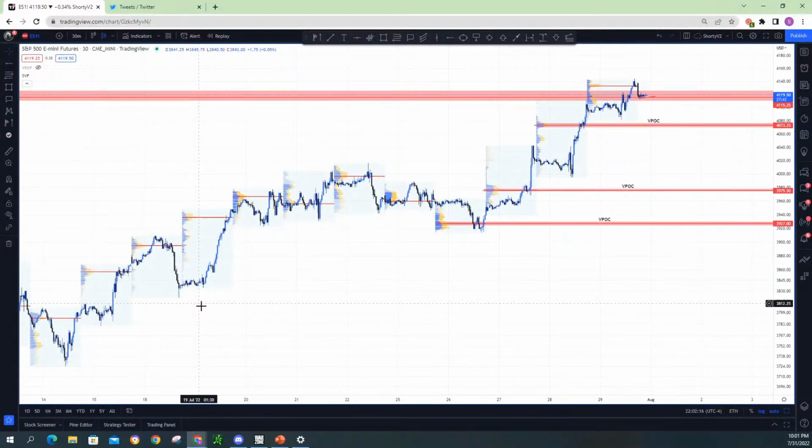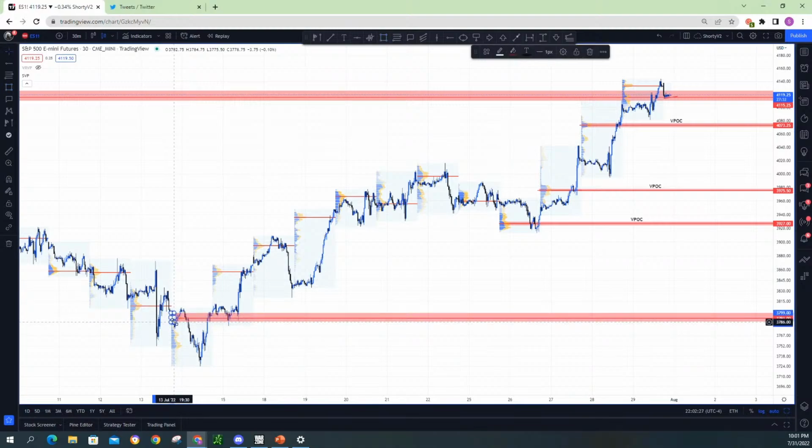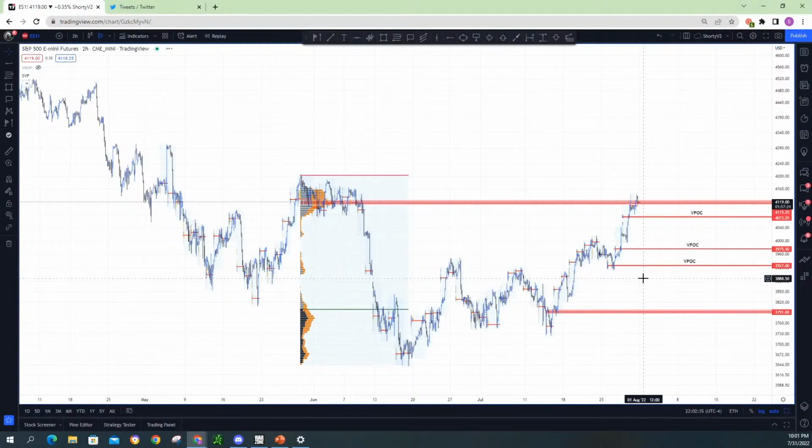So let's see, we have that area. We can mark this area here in the bottom. We won't visit it fairly soon unless a new war starts tomorrow. Okay, and then if you just switch to maybe like 2 hours, you guys will see something interesting here. Obviously in a bigger time frame, we're still in a bear flag.